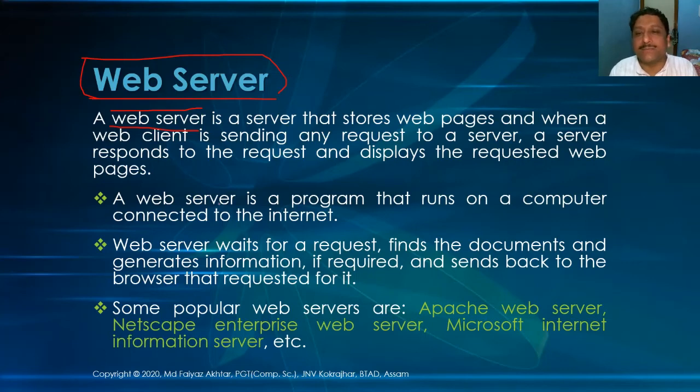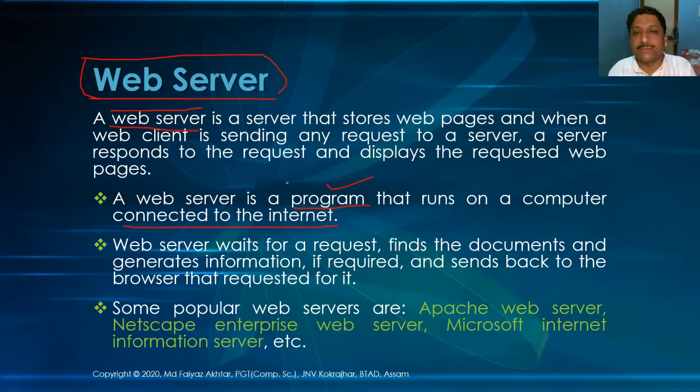Now, a web server is a program that runs on a computer connected to the internet. If you want to make your computer a web server, note that each web server has a particular type of software or program, and that software is known as a server program, an internet server program. We can also make our computer a server if we have installed that type of software.